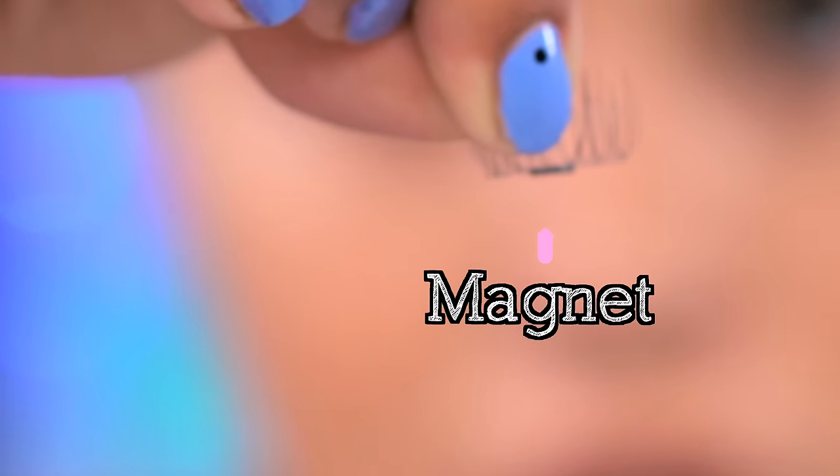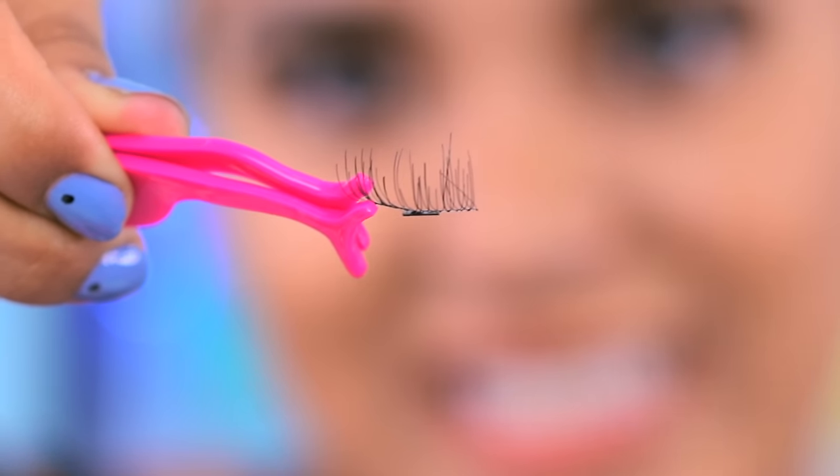So this is the final look. I do not think it is too bad. There are two faulty things about this product. Number one: the magnet is right in the center, which really doesn't allow for much of a curve on the lash. For people with more almond-shaped eyes it's not as bad, but for people with rounder eyes there really is no bend. Number two: the lashes are bending a little bit and don't look as good as they once did. Also there's not a consistency in the amount of eyelash — this side looks a lot bigger than the other. I would use this but not in real life, only for pictures.